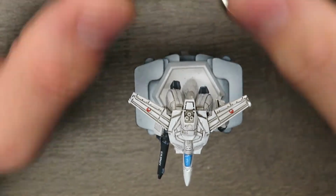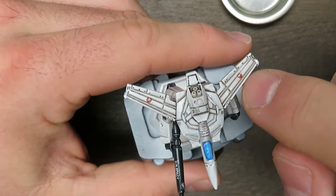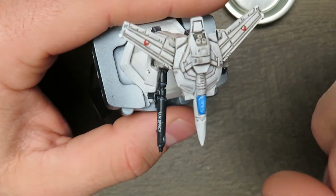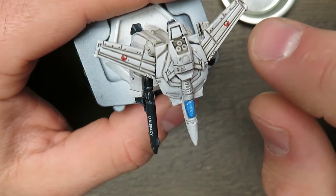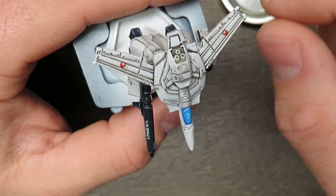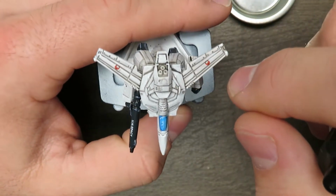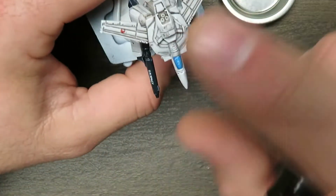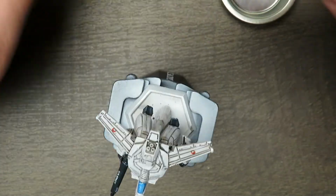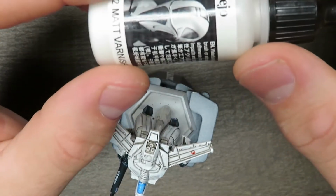So what I'm gonna do is use some matte varnish to coat these decals that we applied last time, as a precaution to protect them, just in case we spray the model and these weren't sealed properly in the factory, and they don't just disappear on us. This happened years ago with a set of decals. I think Battlefront or somebody put them out, and a lot of people were having troubles. They put these decals on their model and sprayed varnish on them, and the decal would disappear because it would just get dissolved. Ever since then, an ounce of prevention versus a pound of cure.